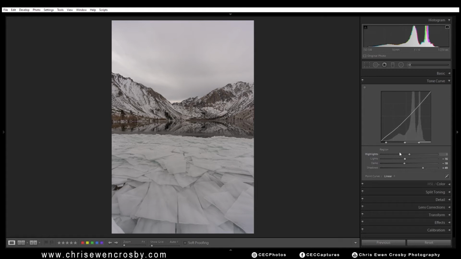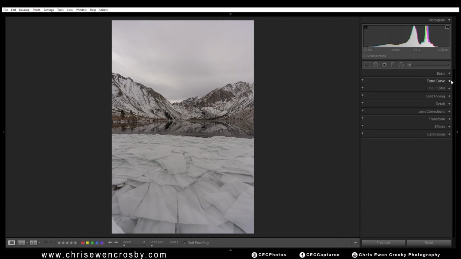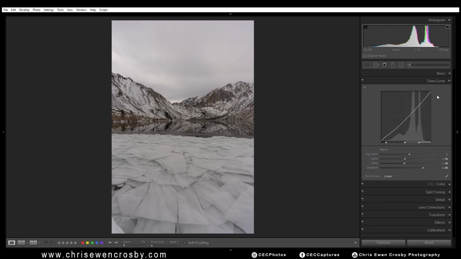So the next thing that I would say is that in general, I don't use the tone curve very much because I feel like most of my adjustments are able to be made here in this area. Now an image here actually worked out to use the tone curve in the manner that I did to kind of help separate some of the textures and depth and tone in the rock here. So take that to heart, I suppose. But I would say in general, I don't use the tone curve very much.